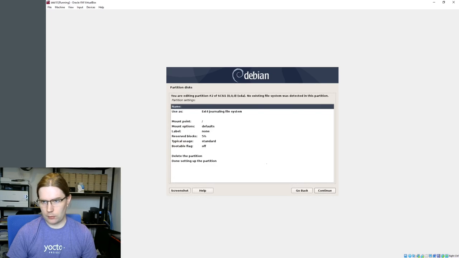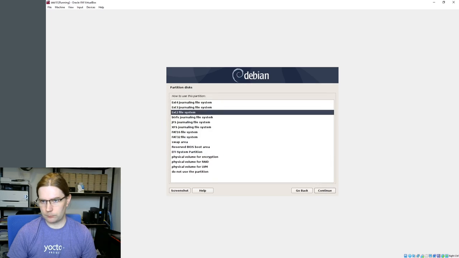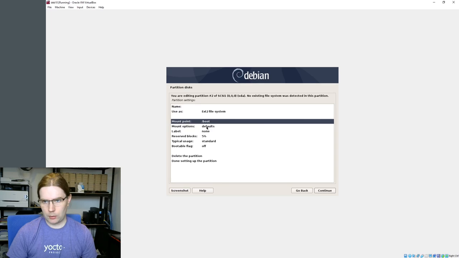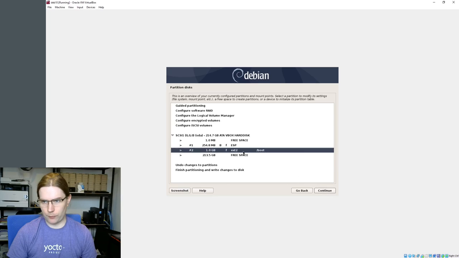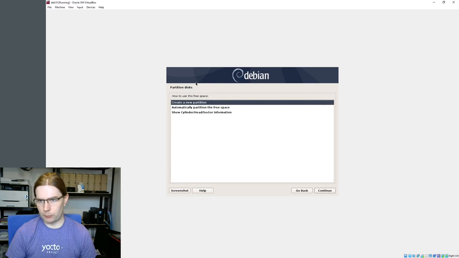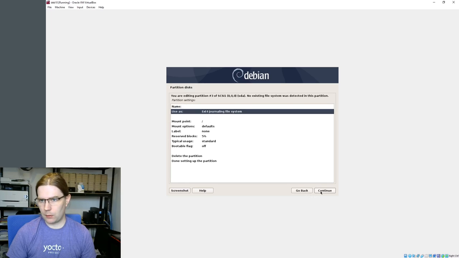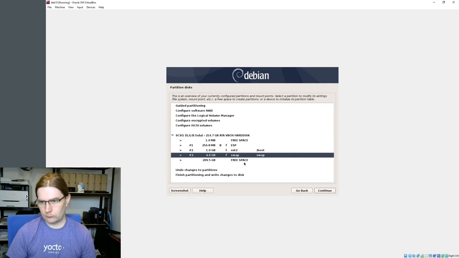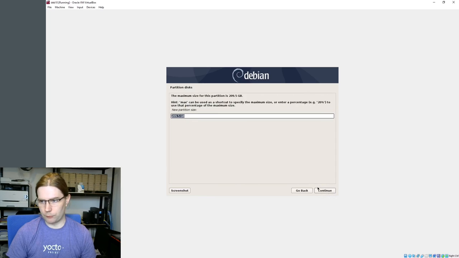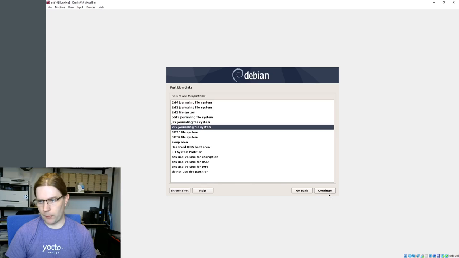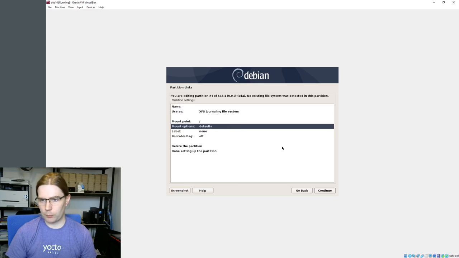Let's create a boot partition. I'm not sure quite how Debian's going to distribute the files between ESP partition and slash boot, so I'm just going to give it plenty of space in slash boot. I'm going to create a 4 gigabyte swap partition. And then the rest of the space is going to be my rootfs. And since I'm setting this up now, rather than going the defaults, I'm going to use XFS because that's what I've always used. It's worked pretty well for me.